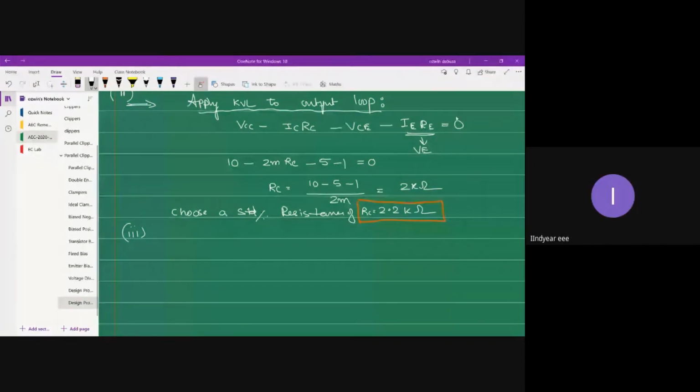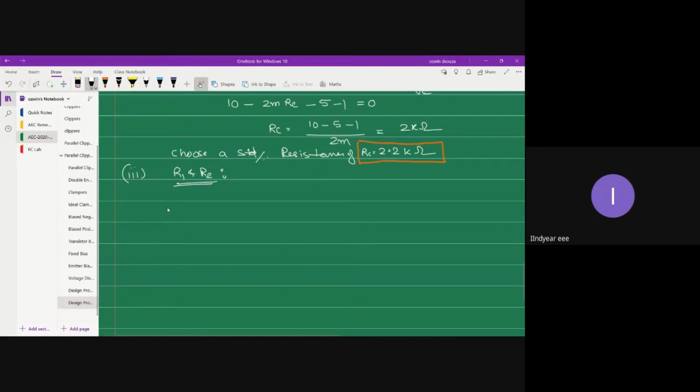Perfect. All right then. Now let us go to find out R1 and R2. So R1 and R2 are found on the input side. So obviously you have to shift your attention to the input part of the circuit. To find R1 and R2, I will consider the equivalent circuit of the input side, which has been already discussed. So I will recreate the input circuit scenario. This is your R1 and this is your R2.